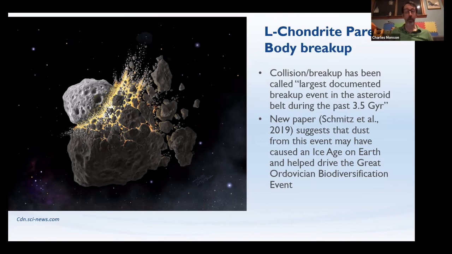And that in turn might have goosed evolution a little bit, sort of jumpstarted evolution. I won't go through the whole ecological argument they made for why this would result in a biodiversification event, but the idea was this might have encouraged evolution to innovate a little bit. And therefore this might have been tied to the Great Ordovician Biodiversification Event, when a whole bunch of new kinds of organisms showed up relatively rapidly on Earth. So potentially, if all this ties together, there's at least a loose connection between Glasford and an ice age and the history of life on Earth. It's kind of interesting how it all knits together, potentially at least.